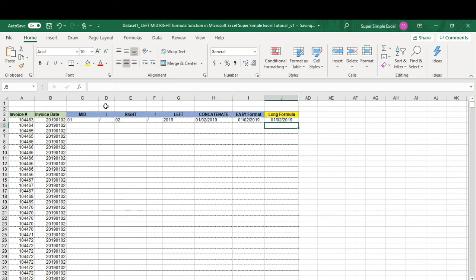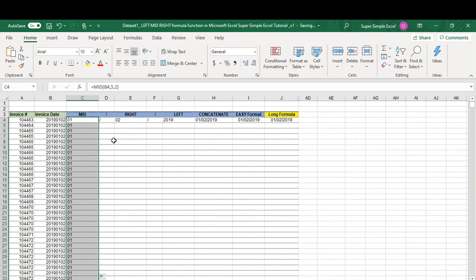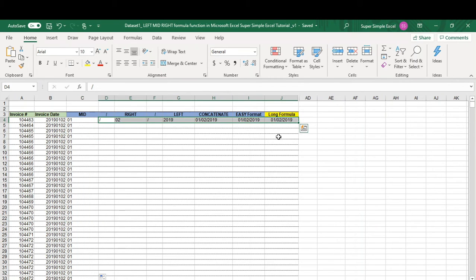Lastly, let's quickly fill all of the formulas down to the rest of the rows. The fastest way to do this is to select the cell or cells that you want to fill down and double-click on the square that appears in the bottom right-hand corner of the selected cell. You can also quickly fill down multiple cells at once by selecting the cells you want to fill down and double-clicking on the square that appears on the rightmost cell you selected.